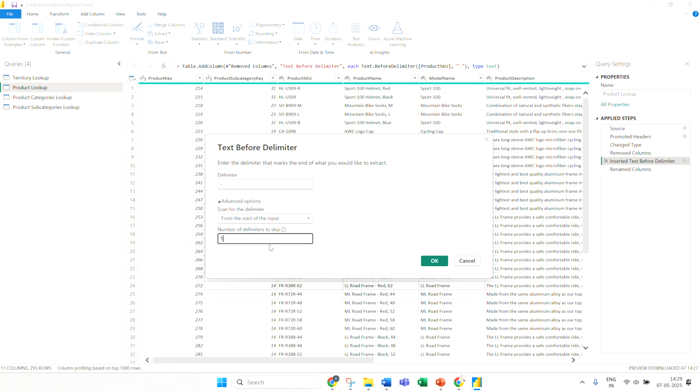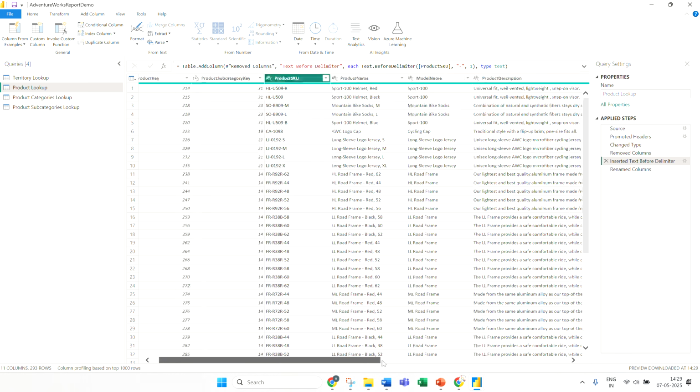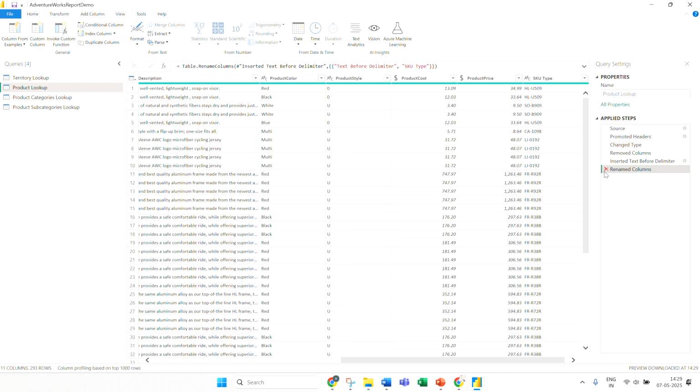Let us see if it works or not. So I click OK and I'll go back to the column. You can see, because I have modified the steps, an additional column will not be created. I think we have renamed it also. Yeah, so click on this and it will be renamed.